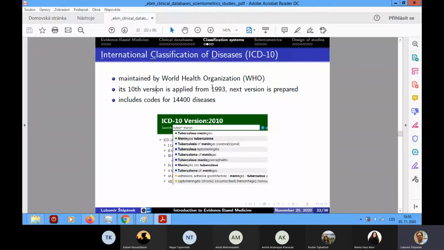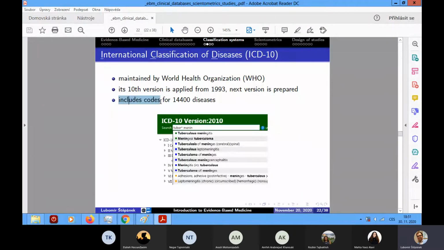Nowadays, fortunately, in the revised version from 1993, all these strange things disappeared. They are something to be forgotten. And we are still waiting for the 11th version, which was planned for around 2017, but I don't know why it's still being prepared. The preparation of the new version takes unexpectedly long.